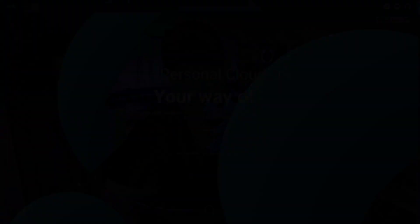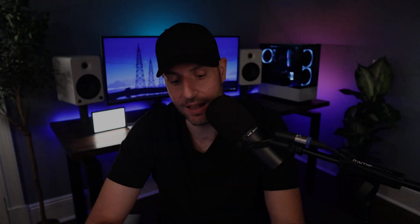This thing comes pre-installed with CasaOS. What I like most is that this device can be used by beginners right out of the box with CasaOS, but it has a wide range of users because they advertise it as the world's first hackable board. I think that's just a marketing thing — I don't really know what that means — but whatever, it's the world's first hackable board. It allows you to run CasaOS right out of the box, which you can configure in as little as two minutes.